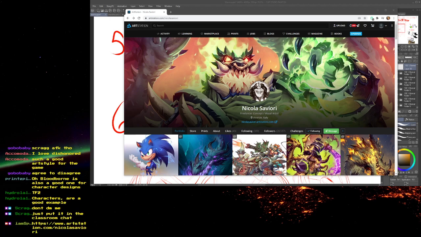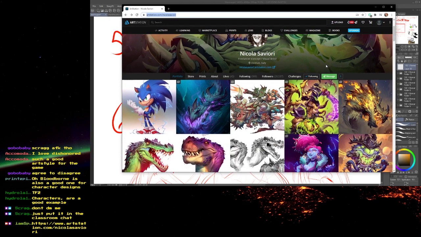Yeah, Team Fortress 2 is a great example of silhouette language. The Team Fortress 2 team put together a lot of stuff recording the process they went through of designing that game. So digging more into the rabbit hole of the design work that went into Team Fortress 2 is an excellent thing to do.